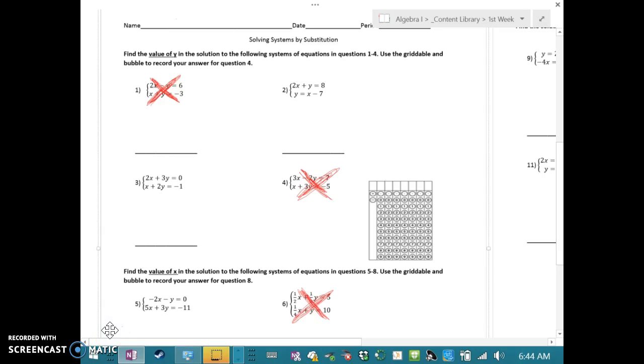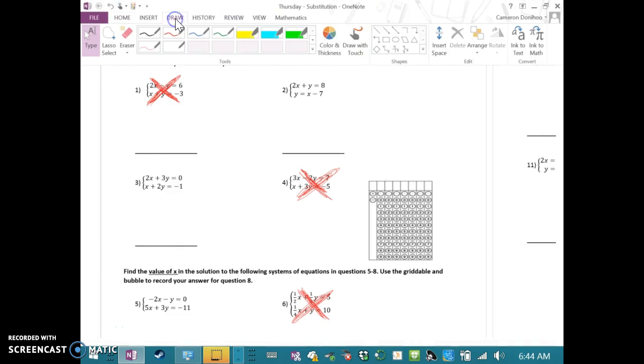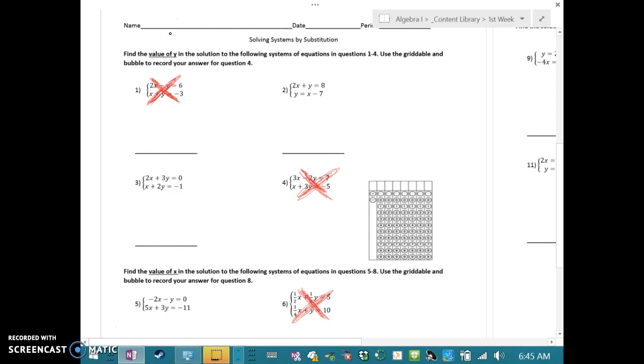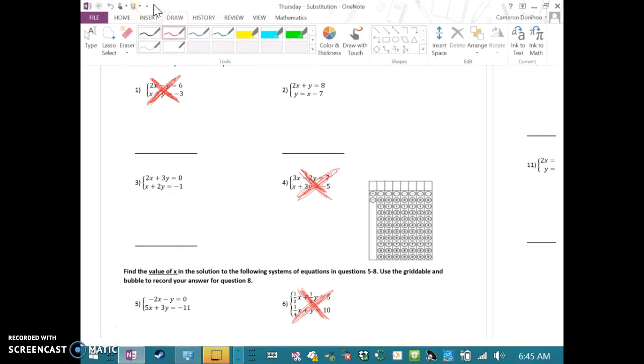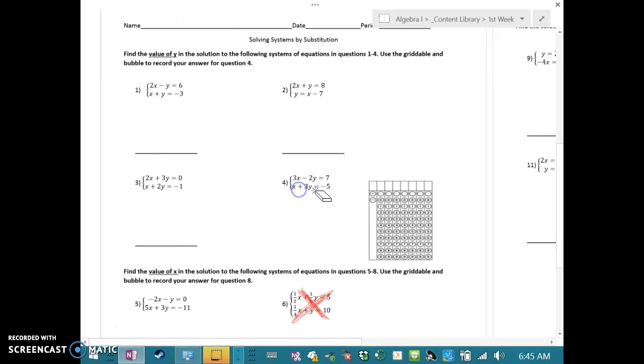Hey guys, I'm just going to go over a couple of more advanced questions when we're talking about dealing with substitution. Like we were doing yesterday, this is all pretty much just taking and plugging in or substituting something. For your assignment for this, number 1 and 4, I'm asking you not to do. I'm going to do those right now so that you can have something to look at on your paper so you can go back to it whenever you need to.